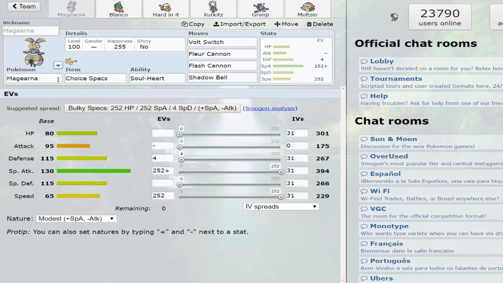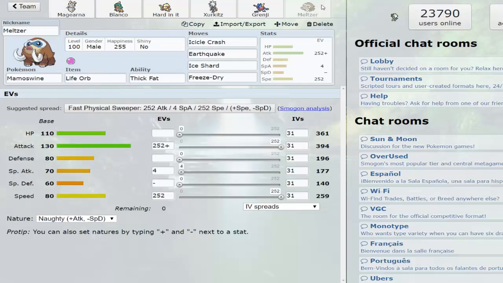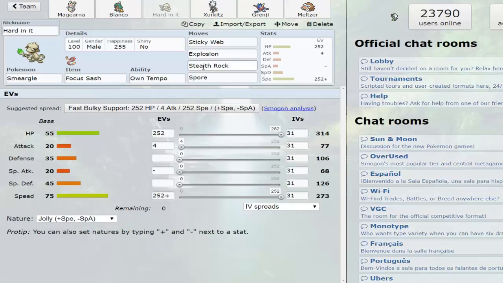Magearna, of course, is also another pretty fun powerhouse, and Mamoswine always putting in the work. And shouts out to my boy Sketchy over here, Smeargle being able to get up webs and rocks. So yeah, guys, that is the team.